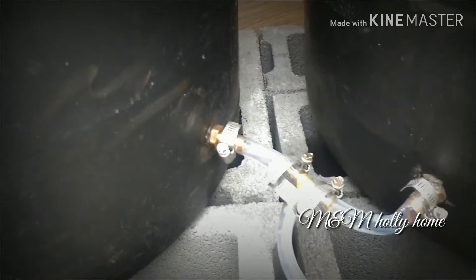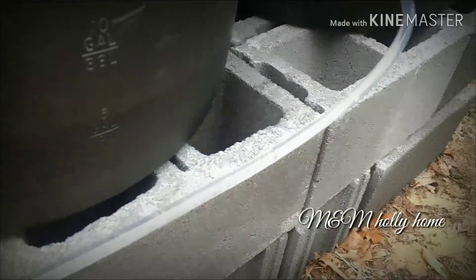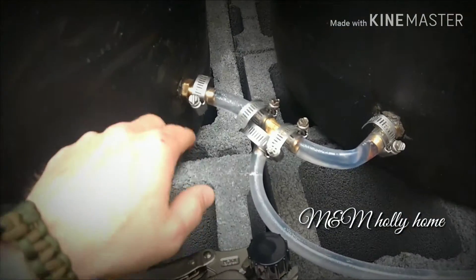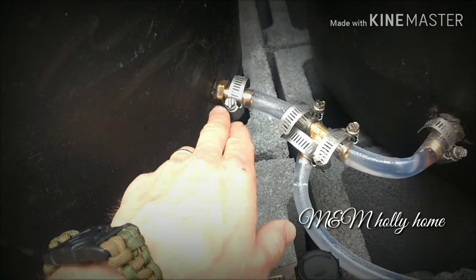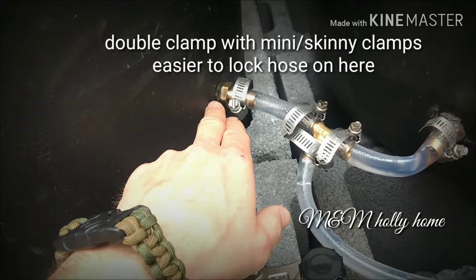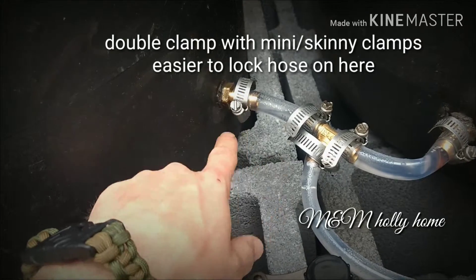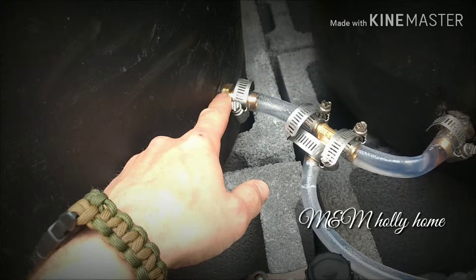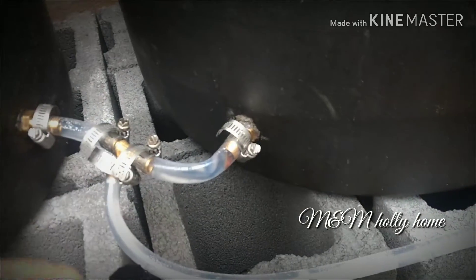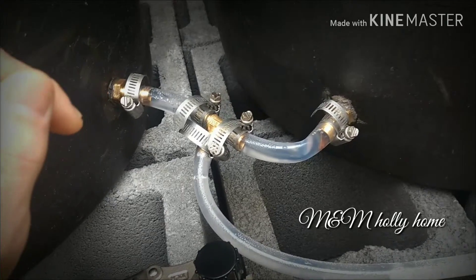Down here I got some brass fittings, which don't come with the kit — all this stuff I added to link them together. There are a couple ways you can run it into the barrel. You could drill the hole and run a tap in there and thread the brass fitting into it, or find more plugs that the kit comes with and put the plugs in and run them into the plugs. They work really well.